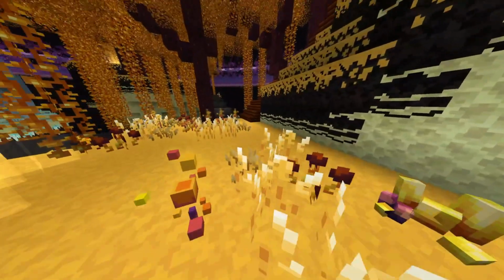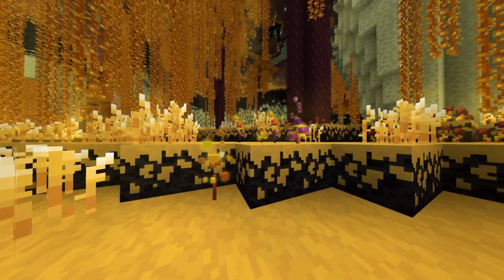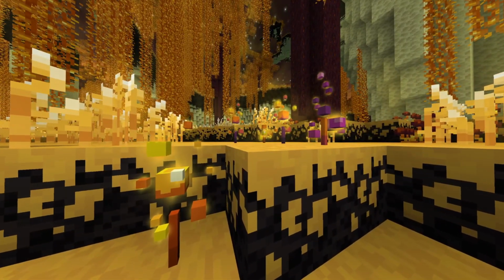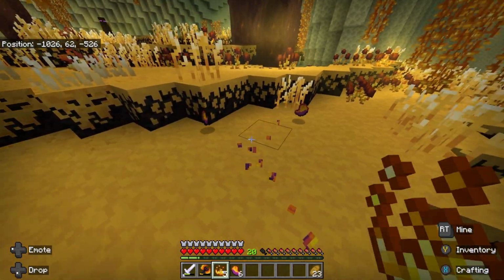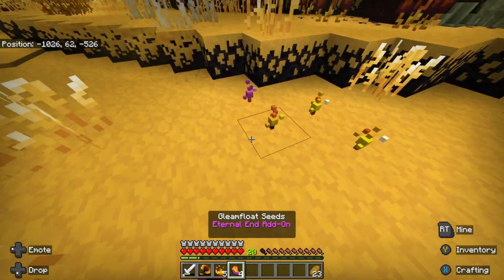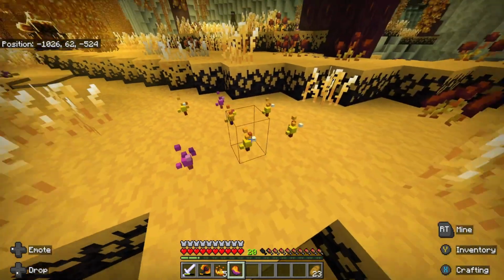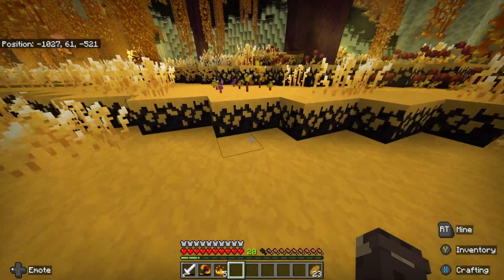Along with a bunch of cool new rocks and ore, there are also new plants and trees. First are the Gleamfloat flowers. You can harvest blaze powder from these, as well as Gleamfloat seeds, so you no longer have to go back into the nether for blaze rods. Now, I believe the wiki says that the Gleamfloat flowers are supposed to give golden nuggets as well, but throughout my entire time playing this add-on, I never had that happen.